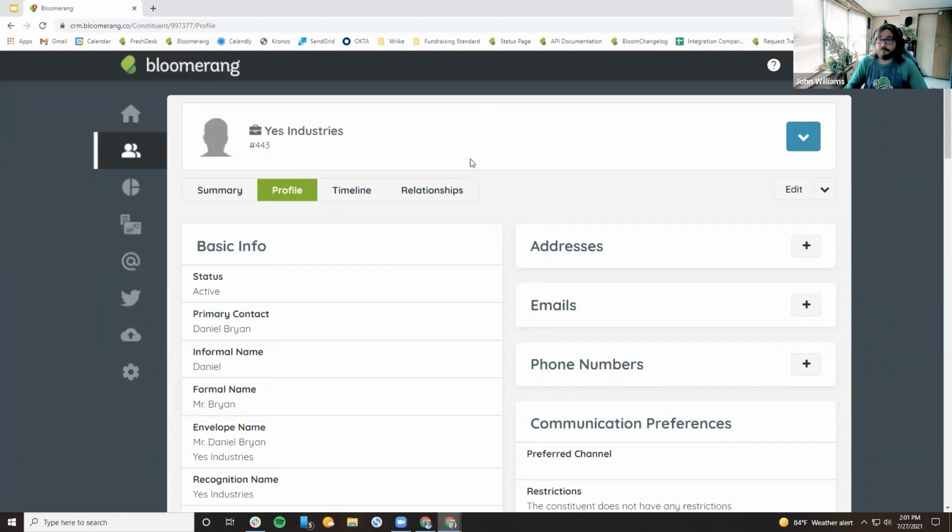So what we have to do first, and this doesn't have to be just for merging, it can be for all sorts of things. One thing that might happen is you might have somebody donate online on behalf of their organization, but since they're using their credit card information, it comes in under their personal name. It's an individual account that gets created, and you need to switch that over to an organization account. Same idea here, but we're going the other way, organization to individual. So that same button we found, the merge option, we're going to choose change type.